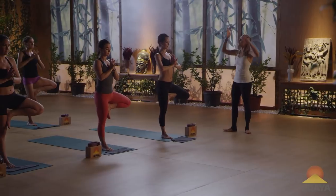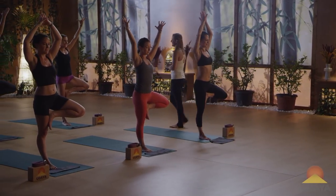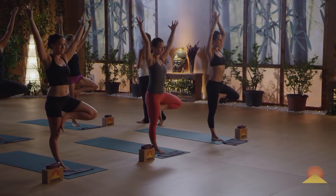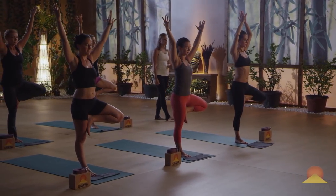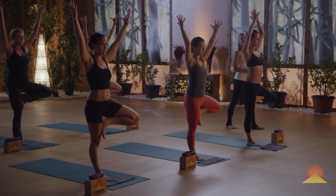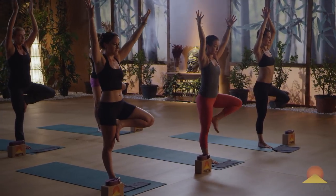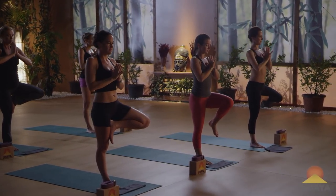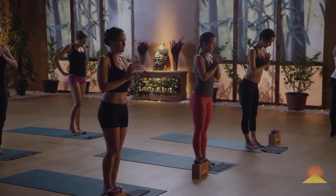Maybe the arms rise. Annie's already there. Maybe you close your eyes. So having that trust, right? Take one more breath, and then exhale your hands to your heart. And draw that left knee in towards center, and set the left foot down next to the right.